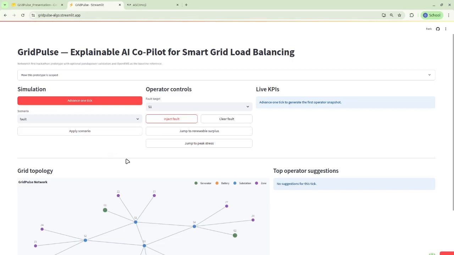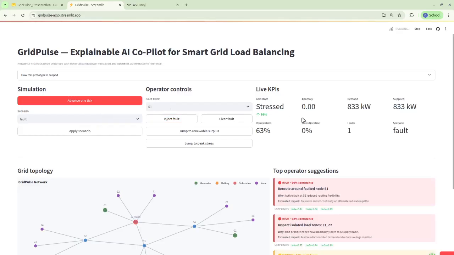A normal grid operation. You can see the live KPIs, and it shows a balanced state.